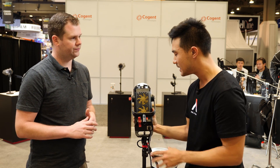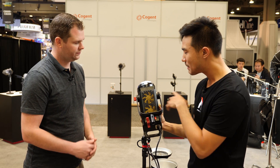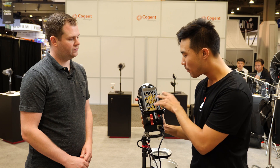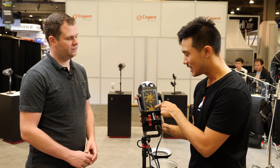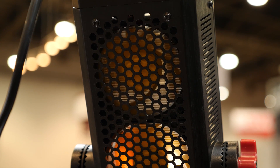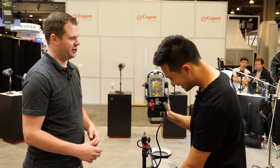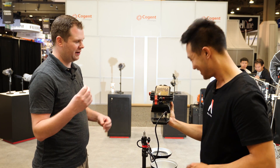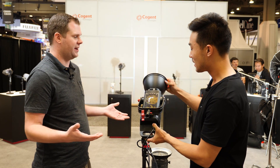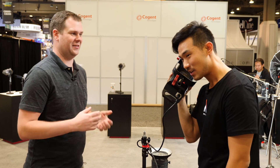If you know the 120Ds, they have essentially the MacBook Pro fan, sourced from the same factory — super silent, you won't hear anything next to it. Because the 300D makes a little bit more heat, we need two fans. What's important is we don't want those two fans to stack their sound. With two fans at the same speed, you might hear them. To combat that, one fan runs at a slightly slower speed, producing a different pitch, so the sound isn't stacking. They just kicked on now and you can't hear literally anything. Totally silent.